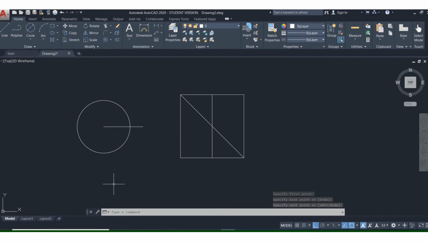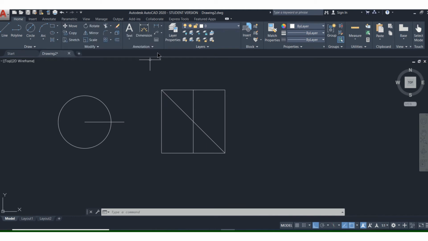The other thing you want to do is set your number of decimal places for your dimensions, because eventually you are going to dimension. The default for AutoCAD is 4 decimal places, which is calling out a very, very accurate drawing. Unless you're working on really precision parts, you're not going to want to dimension to 4 decimal places.